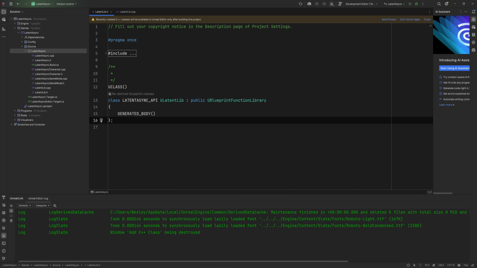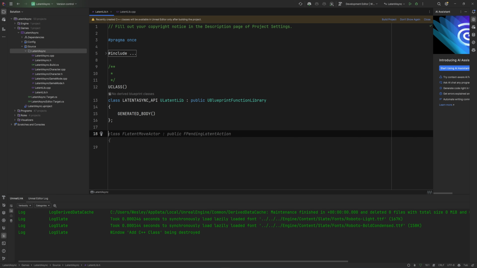and we'll call this LatentLib for latent library. And the way these latent nodes work is that they are their own separate classes. So we're going to make a class within this file, specifically for this one task. And then when we run whatever function we want to run through our blueprint library function that we're going to be setting up at the very end, it will create that object, which will take care of doing all of the actual stuff.